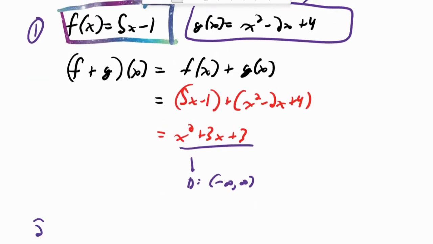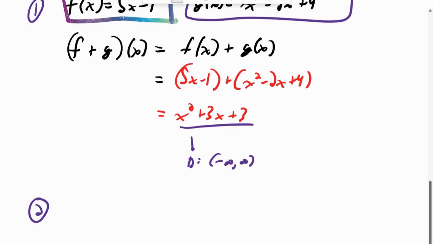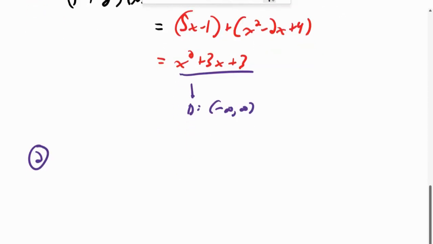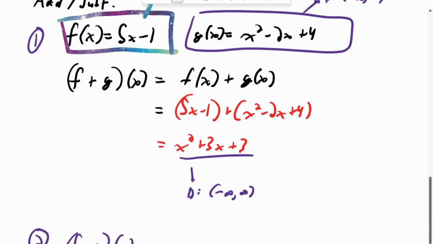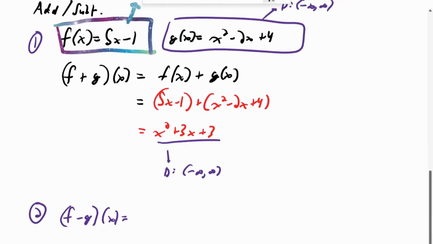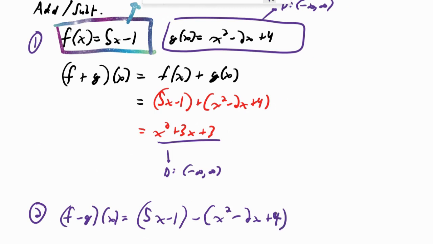Let's move with another one. Let's go with subtraction. And you may say, well, subtraction doesn't seem like it'd be that terribly complicated, and it's not. If I now say what is f minus g of x, and I use the same operators, I would get f of x is equal to 5x minus 1, and g of x is equal to x squared minus 2x plus 4. And I want you to make a note off to the side of what property you need to be careful of when you do this. Pause the video and come back.